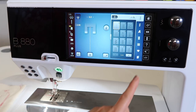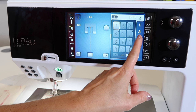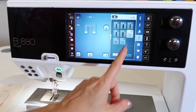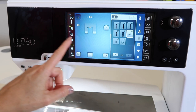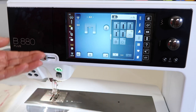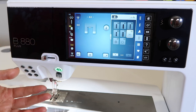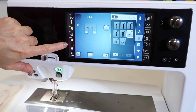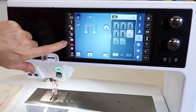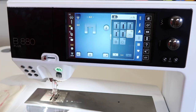Do keep a look out, because for example when you pick a stitch such as sewing buttons on — when you sew a button on, it's always recommended that you lower your feed dogs. Well, since this machine is smart, it has already activated that particular function. That's why it's yellow now — because I picked the stitch to sew buttons on.